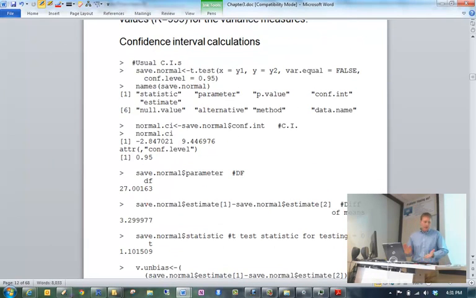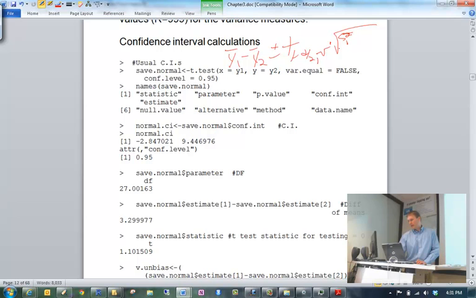Okay, let's continue here. Let's do some confidence intervals then. The regular old confidence interval that you learned for mu1 minus mu2 is y bar 1 minus y bar 2 plus or minus the 1 minus alpha divided by 2 quantile from a t distribution with, let's say, nu degrees of freedom, where nu comes about through a Satterthwaite approximation. So I'm not going to assume equal variances.